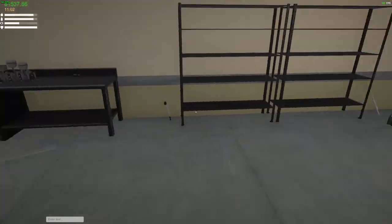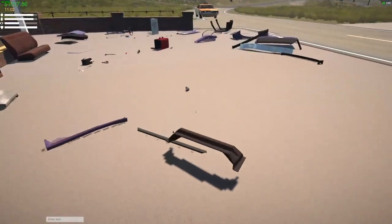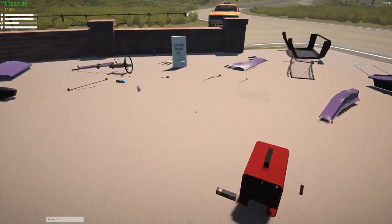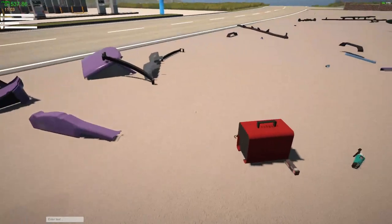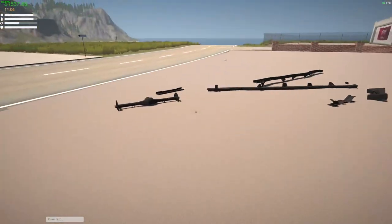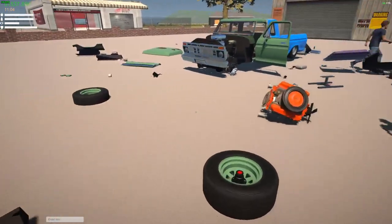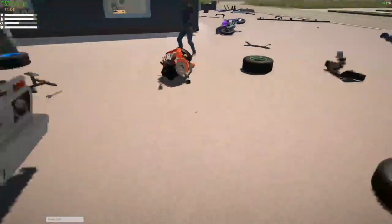Where did my wrench go? The truck is passing. The truck is passing. I can't get this out. Where's the wrenches? Oh, there it is. I can do that. Oh, my God. Oh my gosh, what is happening? Where's my wrench?